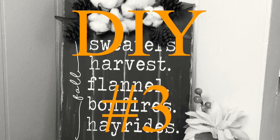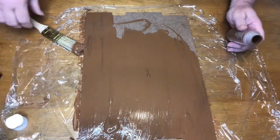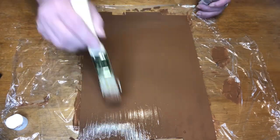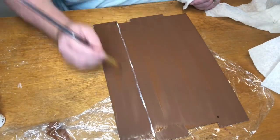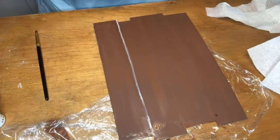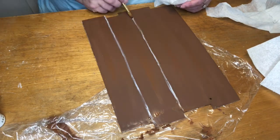Our final project today is going to be a really cute sign that talks all about fall words. I'm going to start with the back of a sign from Dollar Tree — you can use any kind of sign you want. This one looks like it had different wood planks on it, so it has a jagged edge on the top and bottom. I went ahead and painted it brown, then I'm lightly going back in to try to recreate where the wood plank lines were. I went in with a very little bit of light white paint on my brush.